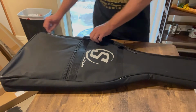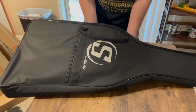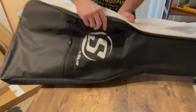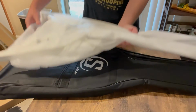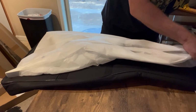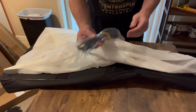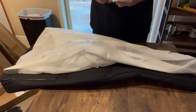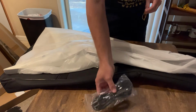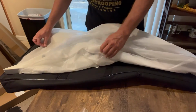Wow, the guitar is even, it is the white one. Woo-hoo-hoo. What we got in here? So they gave us a guitar cable. That's kind of cool. Can never have too many of those around, I guess. And it looks like that tied.